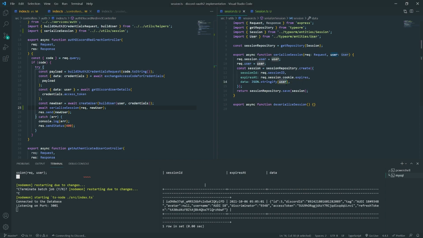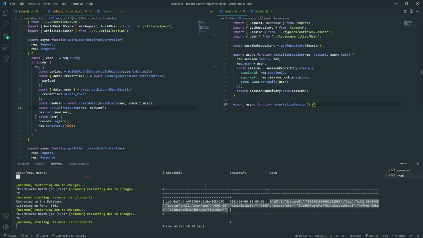If we want to save the entire user, we can, and you can see what happens there. Though you probably don't want to do that. You might just want to save the ID itself. So you can simply do stringify user.id like that, or use the Discord ID. However way you do it, like I said, it's up to you. But for now, we'll just do it like this.